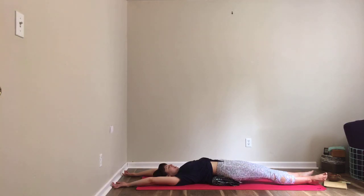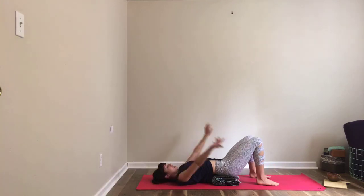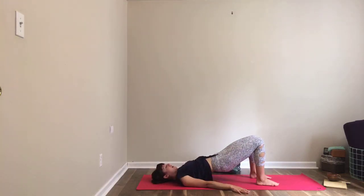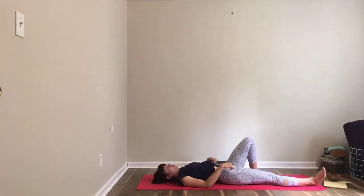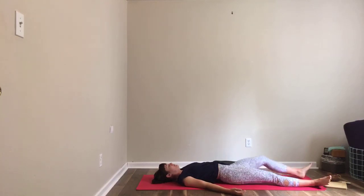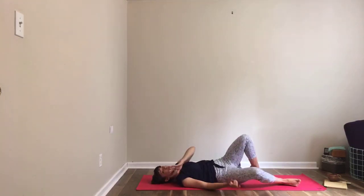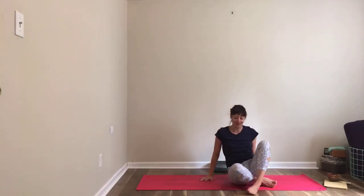Or at any point, you can move your arms down by your sides. If you want, you can move your prop out to the side. If there's another pose or shape that your body requires before Shavasana, go ahead and find that. Making your way to your own most comfortable resting place today.